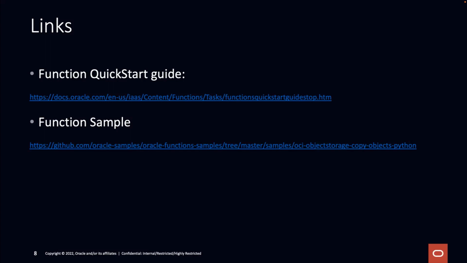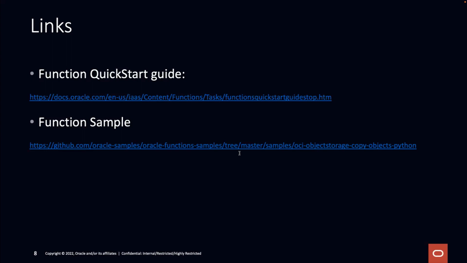that we'll talk about. The other one is a bit more complicated use case where we are going to use an Object Storage trigger, where if you upload a file to an Object Storage bucket, a function gets triggered, and that function will do some processing and copy some data from one bucket to another bucket, and that way we'll achieve some kind of data backup. That function sample is actually hosted here with other function samples, so you can go and take a look at the code. It also has a quite good README which you can follow to configure that function.